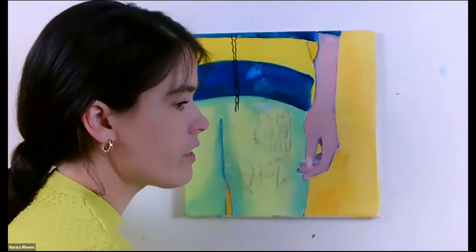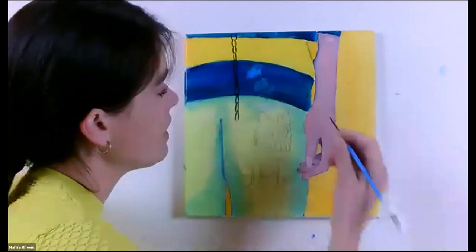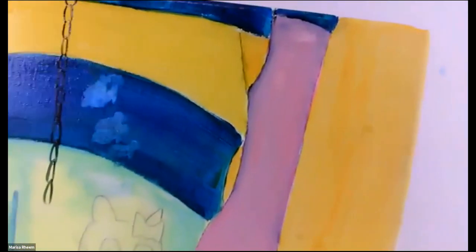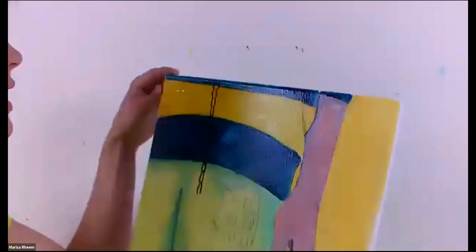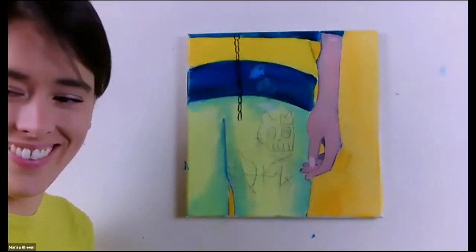So all of these zeros are connecting. You're just painting zeros. See all my zeros? Oh, my goodness. Pretty loose. But again, in real life, I would be taking my sweet time.